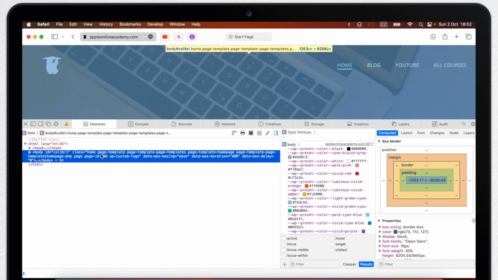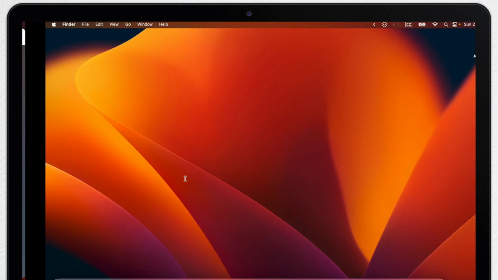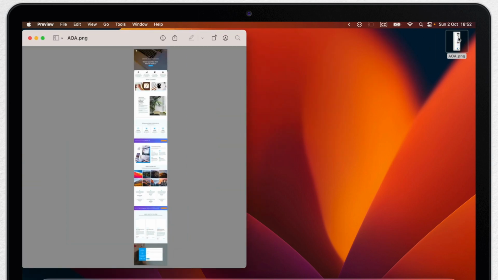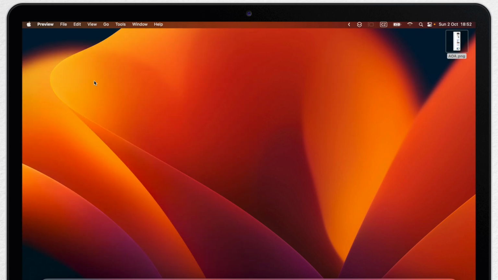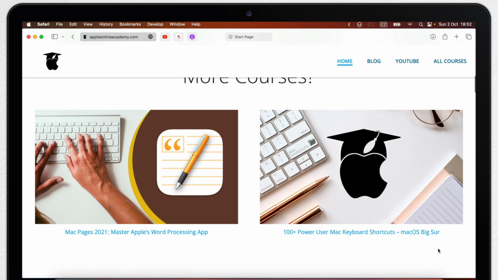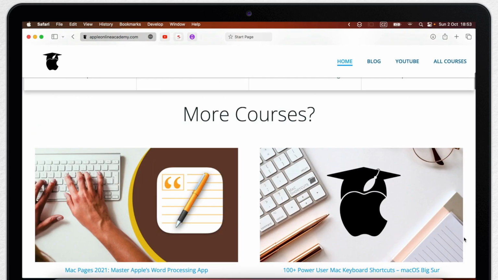All done. Well, almost. Maybe you have a perfect screenshot already and you don't need to do anything else and stop the video here. Even though it will hurt my watch time, I can't keep you here any longer. But maybe your screenshot will look more like this. The typical issue is that the web page includes a lot of empty space around the content. So let's quickly fix that too.